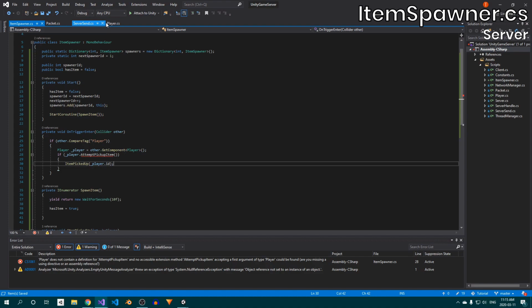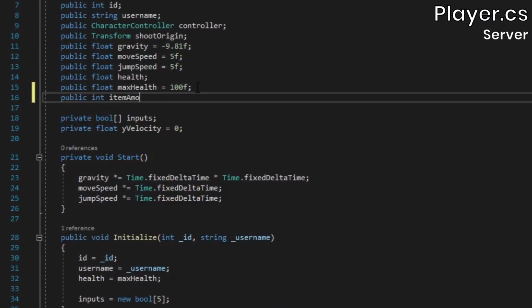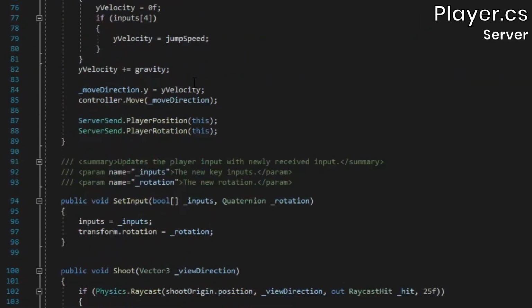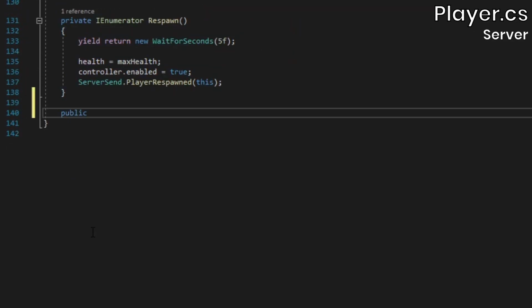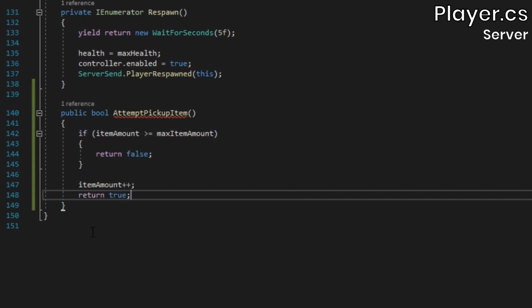We've got an error right now because the player class doesn't have an attempt_pickup_item method. Open up the player class and add 2 fields, one for the player's current number of items and one for the player's maximum amount of items. At the bottom, create the attempt_pickup method and use it to return true or false depending on whether or not the player already has the maximum amount of items.